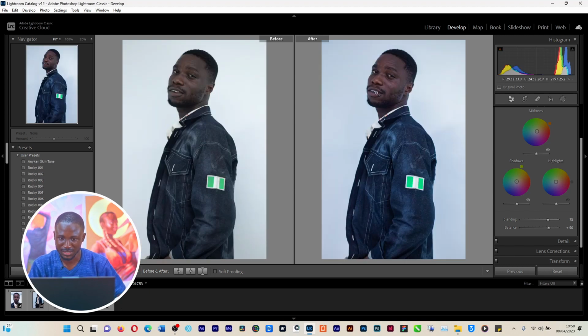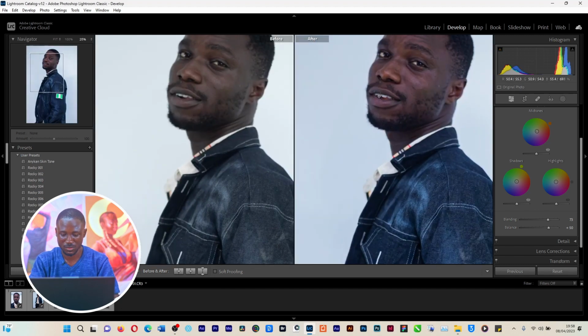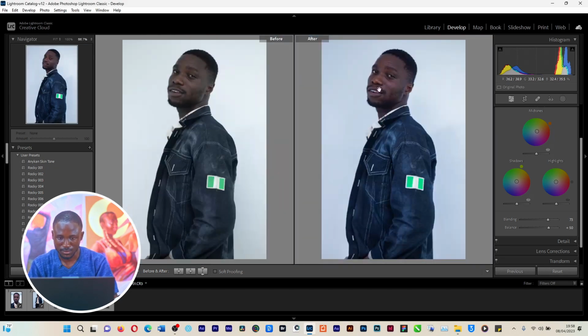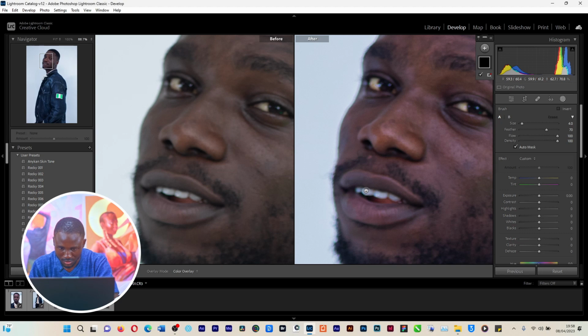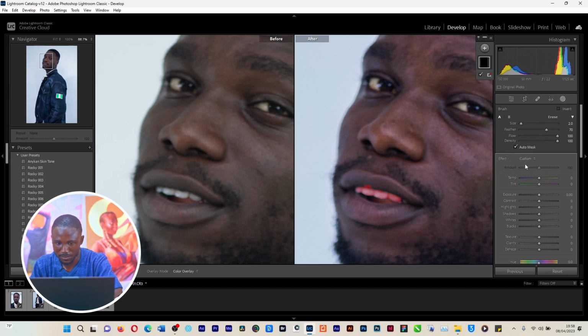So let's say for the one that it was grainy, you can zoom in so it sits there. And though it's not in focus here, but remember what I was telling you about it. So I'm just going to press K for brush. Okay, I'm going to reduce the size. And I'm going to paint over his teeth. So by the time I paint over it, some region is out, so you are going to press Alt and just clean over it. Okay, and you're good.